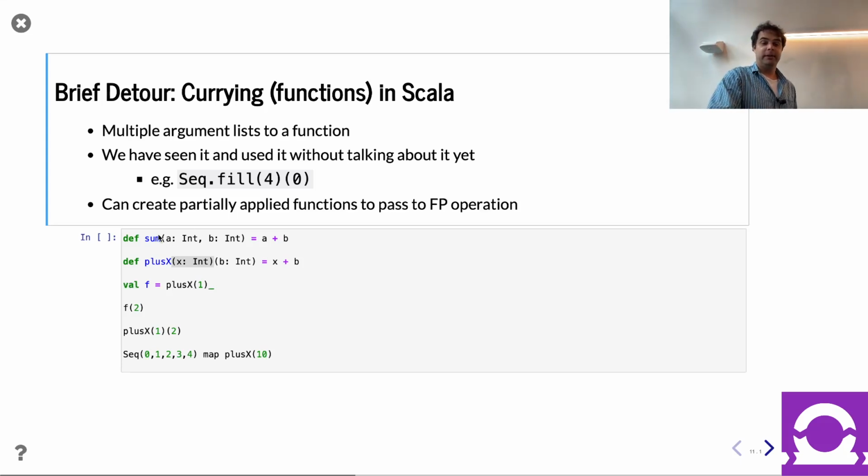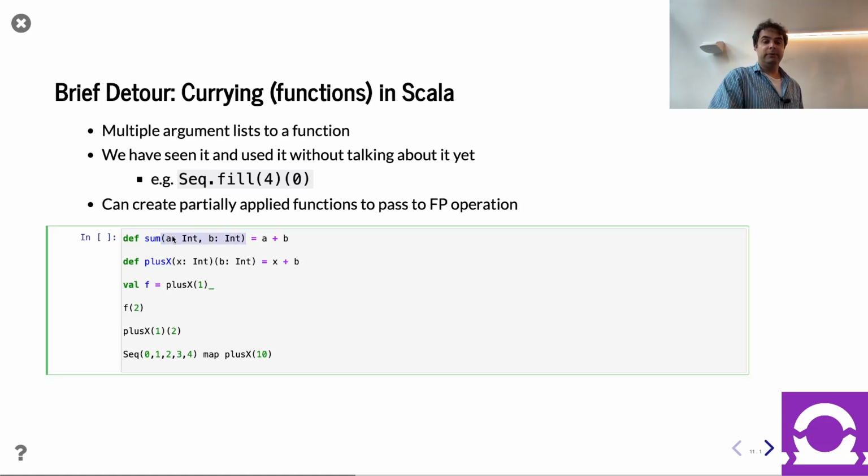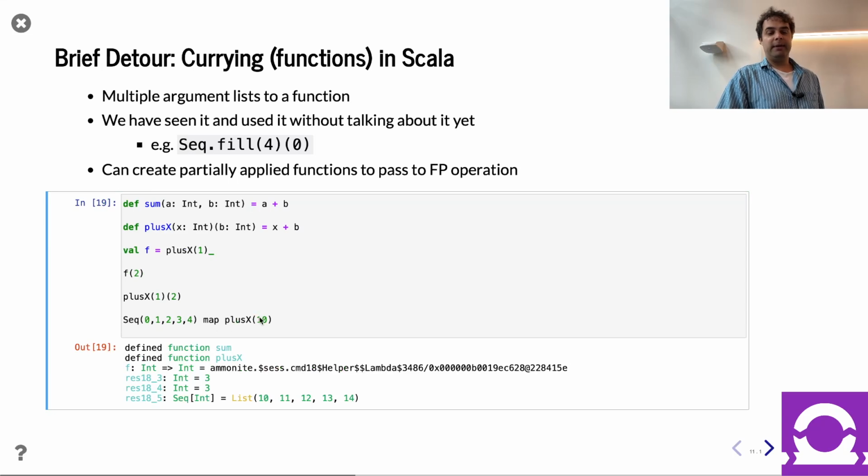Let's say I had a function like sum. In order to do sum, I need to give it both arguments, right? I can't give it only one of the two. But if I only wanted to give one of the two, I could do this, right? So you'd almost jokingly call this a function generator, right? Because now we've made this function plus x, which has 2 argument blocks. And guess what? Yeah, it still does the sum, but I can basically give an argument to one of them, leave the other unbound. So now I have this function f, which, because we said plus x was 1, it adds 1. But, like down here, we can make it basically be a function that adds 10. No problem with that.